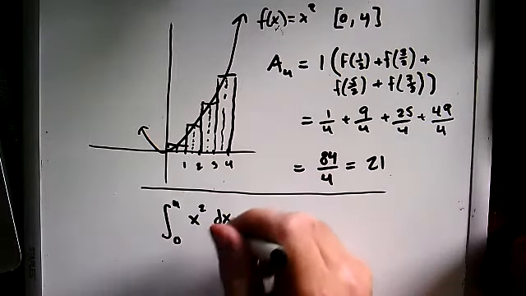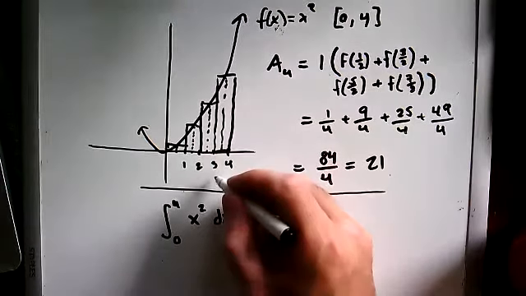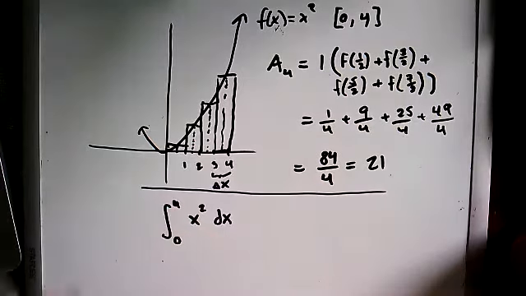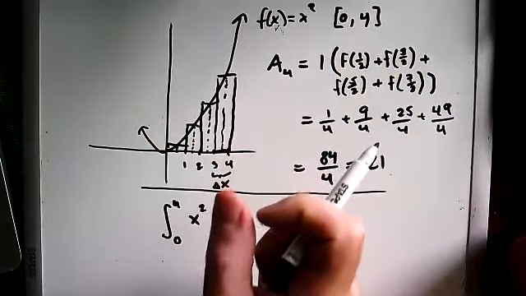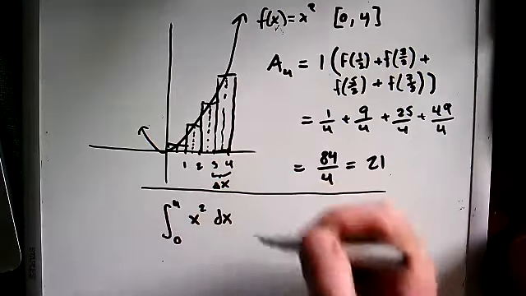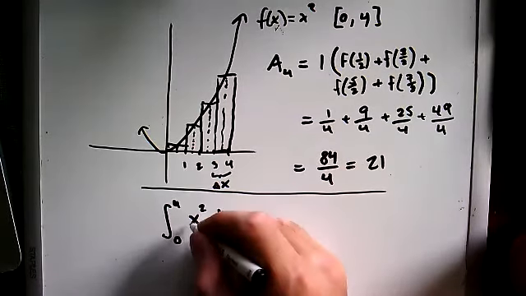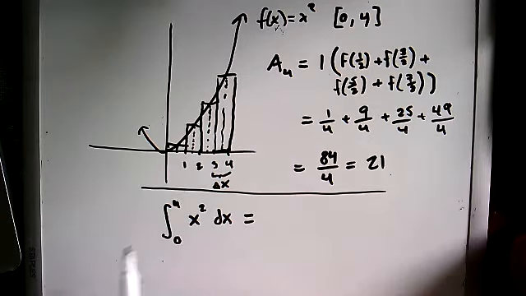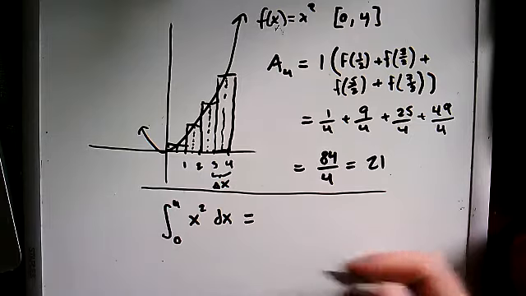And an interesting thing to think about, again, just coming back to this dx question. When we took these rectangles here, each one had width delta x, right? And delta x happened to be 1 when we used 4 rectangles here. Another way of thinking about dx is an infinitely thin piece of x, like the smallest infinitesimally small piece of x that we could form. So we really are making rectangles of height x squared and of width dx, and then adding up an infinite number of them when we calculate this definite integral. The first time we defined the definite integral, it was actually as the limit of a Riemann sum. A Riemann sum that had as many rectangles as we could fit. There's infinitely many rectangles within the interval here.